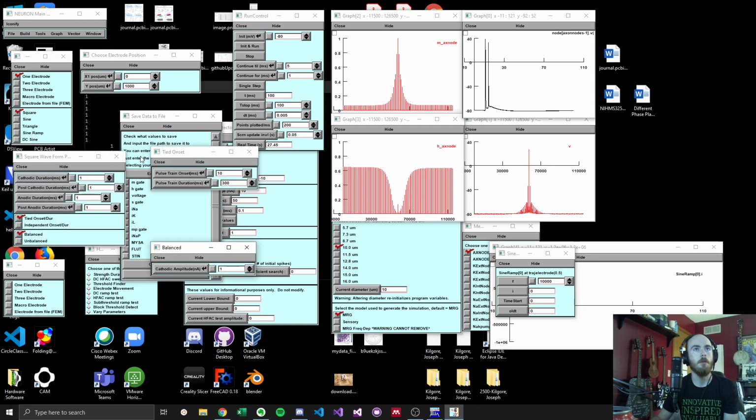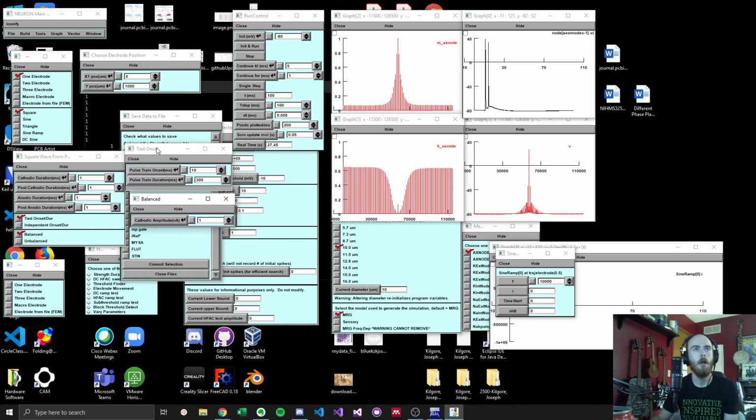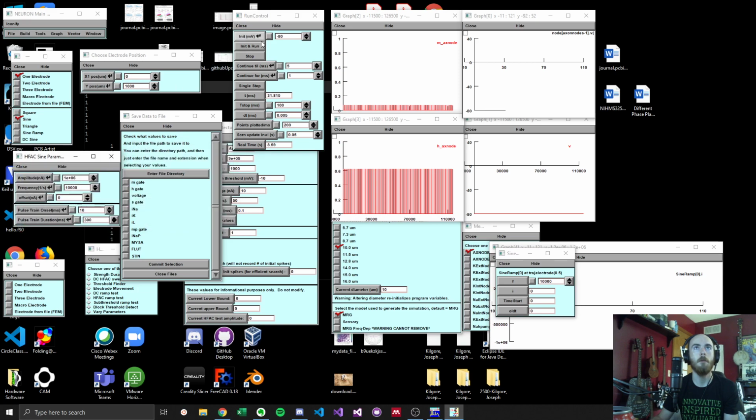So you can change it to a square wave, and you'll notice the GUI will change along with it. Most of them are relatively self-explanatory. The only note that's kind of weird in language, at least within the GUI, is going to be the word onset. Now, typically in block, we refer to onset as these initial action potentials that propagate out. So when we watch when the electrode turns on, because normally we're at rest, when it turns on, looks like, why don't we go back to the sine wave to make sure.